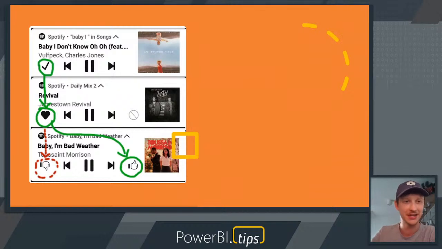Just after this quick toilet refreshment, he goes to his desk, and he needs to get into the mood to start working. So every time he finds a nice song, he wants to select like, so it will be saved for later on. But he needs to be careful not to select the thumbs down button by accident.